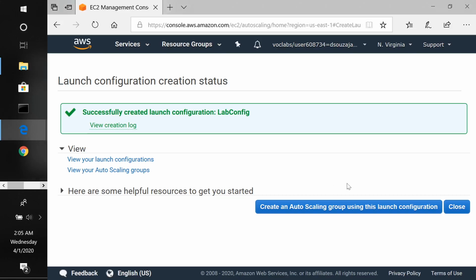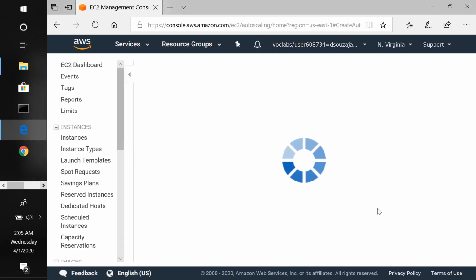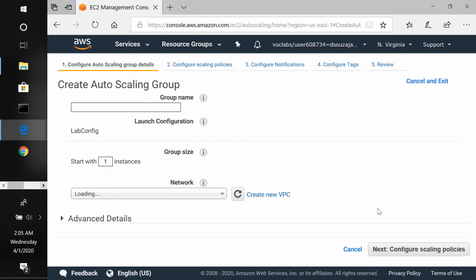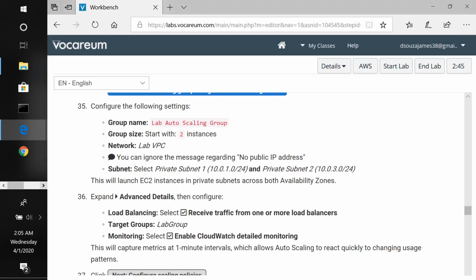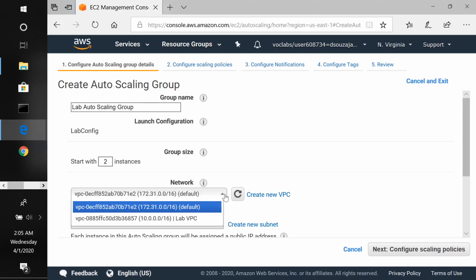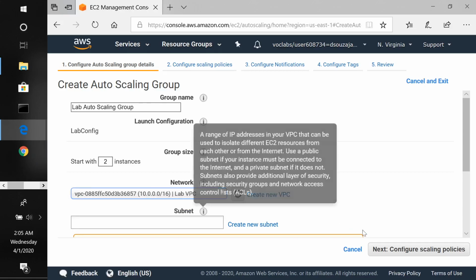Okay, so the auto scaling group name is lab auto scaling group, and this will use lab config launch configuration. Minimum number of instances should be 2, and VPC should be lab VPC, which is mine over here.